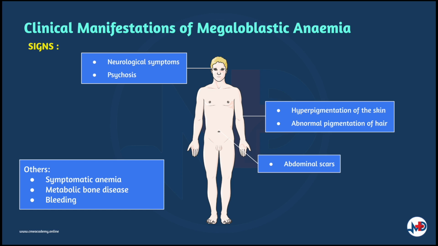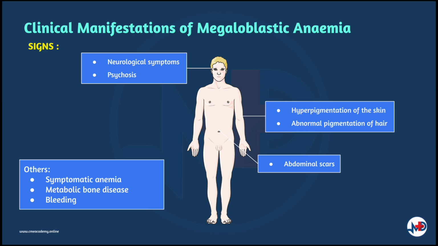If you notice any abdominal scars, you should suspect a gastric surgery done due to blind loop syndrome or a lack of ileal absorption of cobalamin in a patient who had an ileal resection done. Those with non-tropical and tropical sprue may have signs of malabsorption such as weight loss, abdominal distension, diarrhea, and steatorrhea. These patients will often have metabolic diseases or bleeding resulting from deficiencies in vitamin K dependent factors.